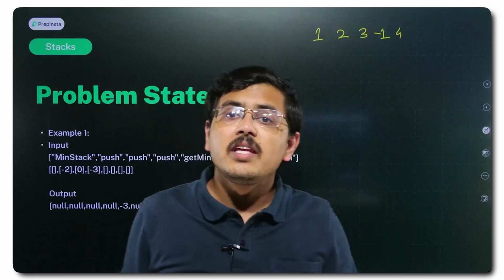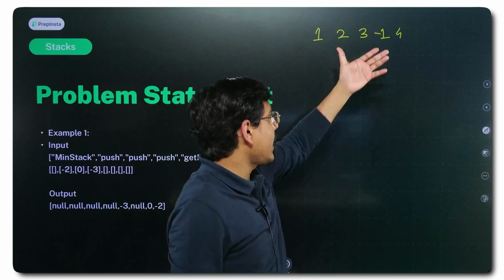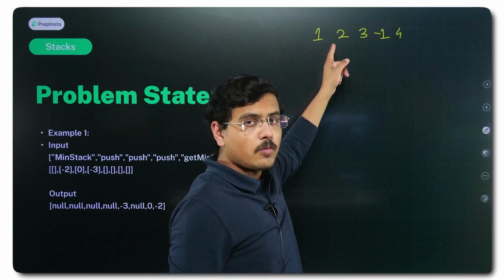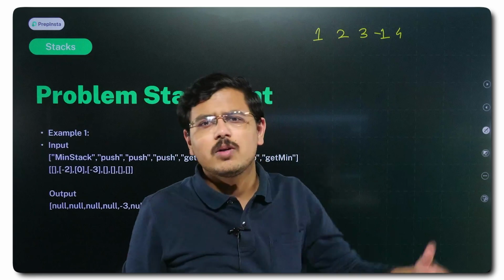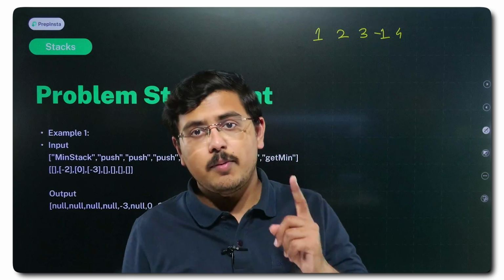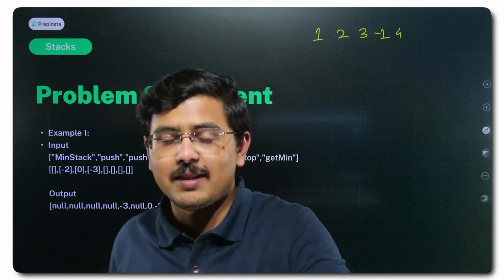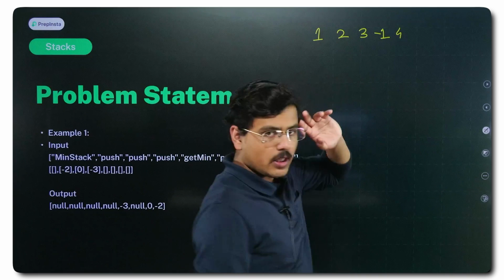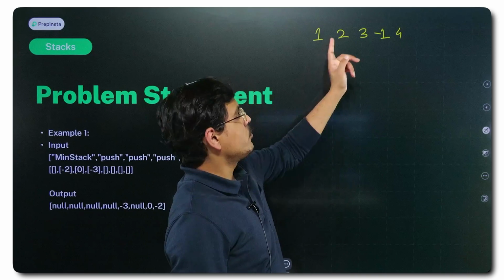So how many variables will you keep? Because to keep track of it, you would need to keep a minimum variable from 1, a minimum variable from 2, a minimum variable from 3. Like this you cannot do this. You cannot do n comparisons because we need to implement in order of 1, isn't it? That is the real challenge. इसमें असली challenge ही यही है. एक दफा सोच के देखो, थोड़ा सा दिमाग से ऐसा सोचो.